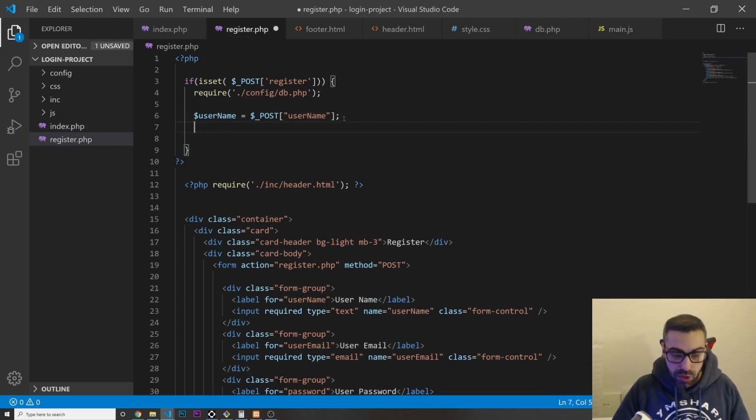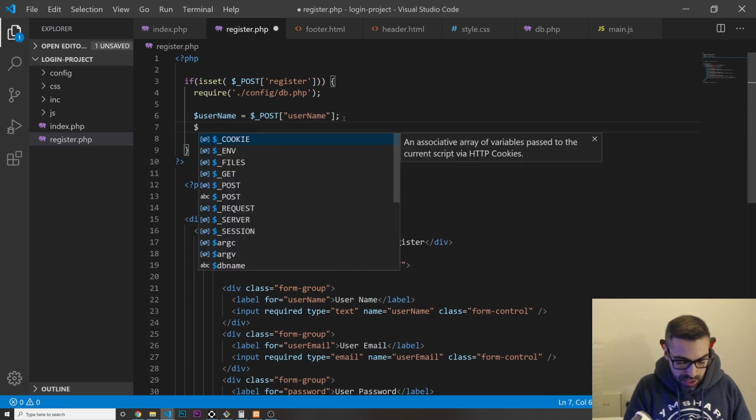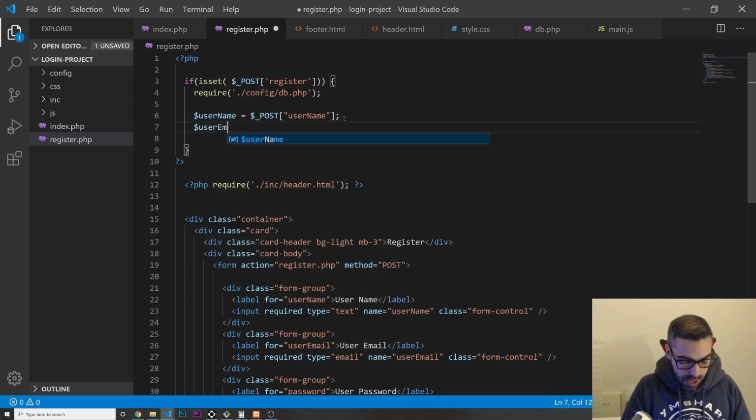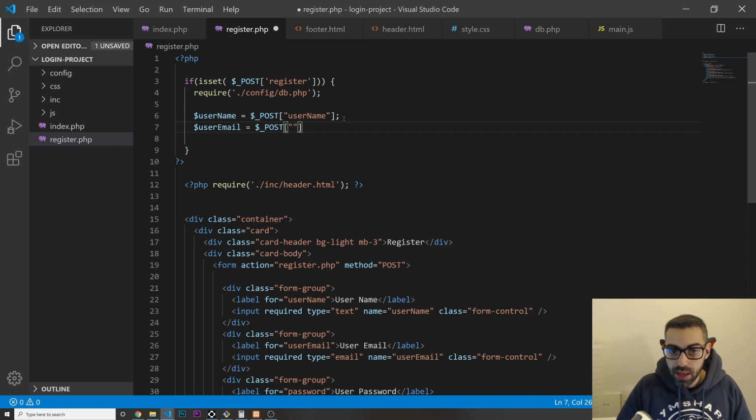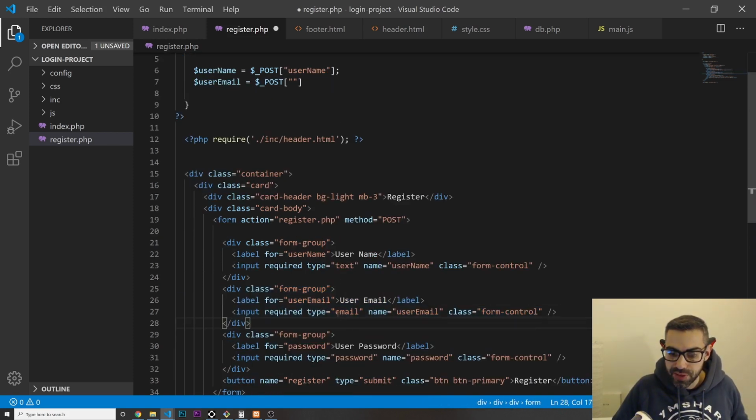Okay, I'm going to do the same thing in here now. For example, user email is going to be equal to $_POST. I'm just going to put the name of my input of the type email, which is user email. This is the important thing, guys.